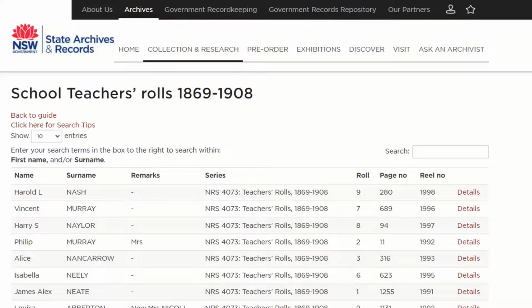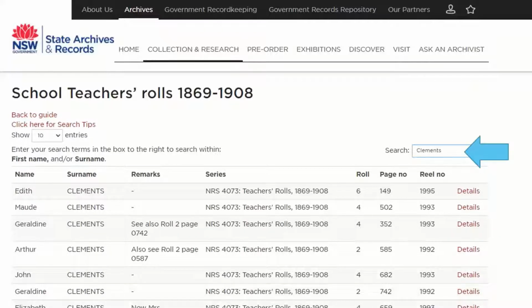Now we get through to the school teacher roles. There's always a standard series of names up there for you. So what I'm going to do in the right-hand side in this box, I'm writing Clements because I found out that her name is Miss Clements, that's right. Now I didn't know which one it was. So a little bit of investigation, I worked out that it was this one, Geraldine Clements.